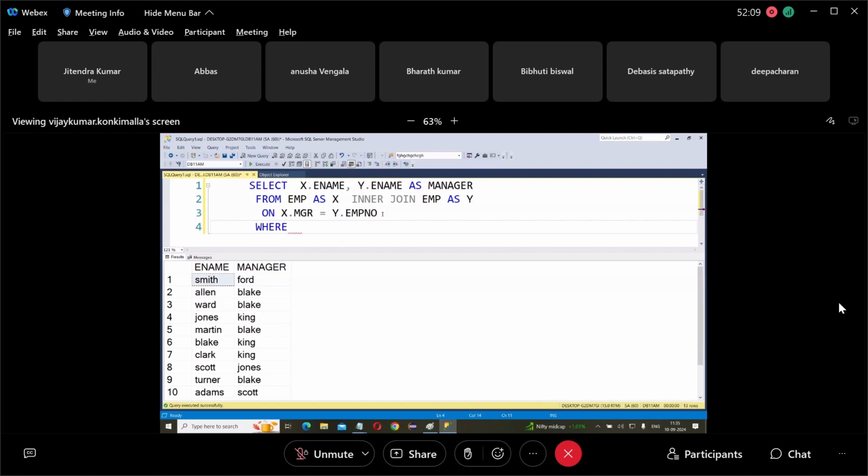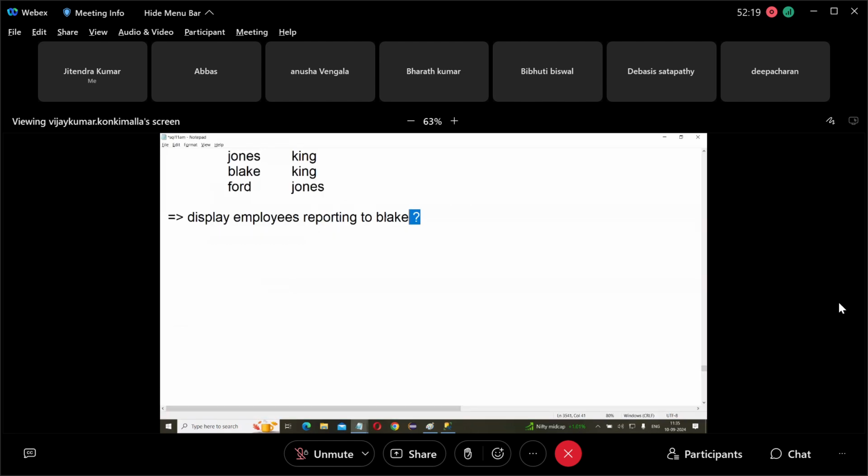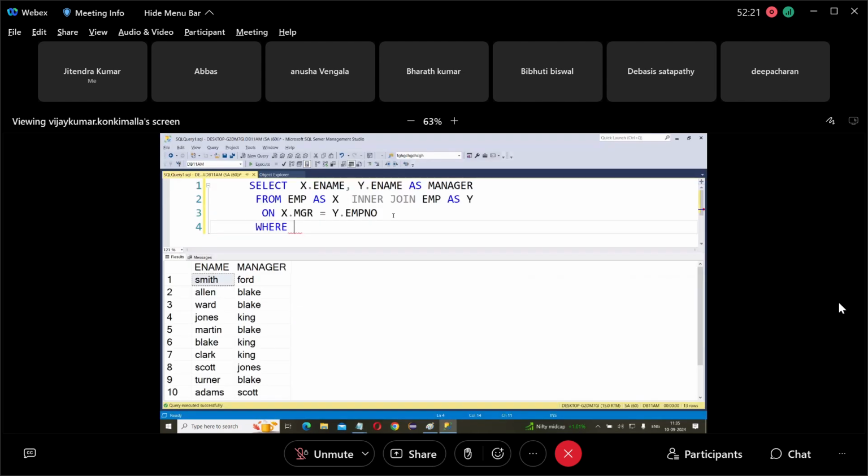What is the where condition? Where reporting to Blake. Reporting to Blake means who is Blake? Blake is manager. Yes or no? That means manager name equal to Blake. Then how to write manager name equal to Blake?